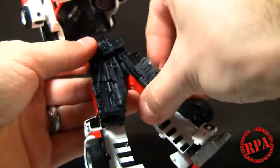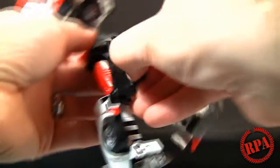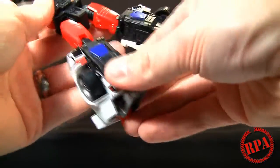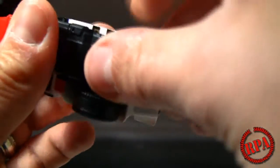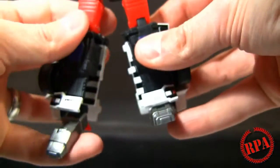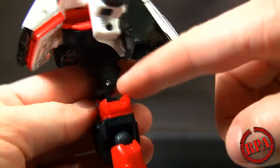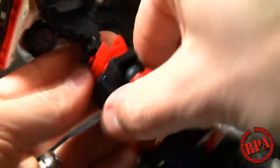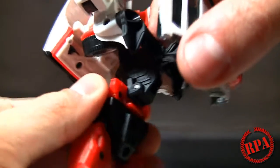Unfold the legs and the side panels can snap into place. Bring this around, form the feet — you want to pull the red heels out. This is the part I like: it's all hollow here, and instead of just having flaps come down and leave it hollow, there are actually other flaps that come out to cover the side — a really cool neat feature. When you fold these pieces over, make sure the little tab goes into the hole. Then swing the garnish pieces over to create the bottom of the legs, and set the waist area using the hinge at the bottom — fold it down as you bring this up and it snaps into place.